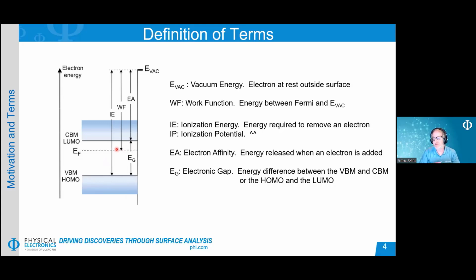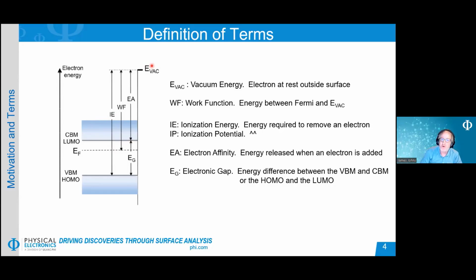If you don't remember, the Fermi level is just the energy below which electronic states are filled, and above which electronic states are unoccupied. They are empty states that you can put an electron into. Above that, we have our conduction band minimum, which is the bottom of our conduction band. We then have our actual conduction band, where we can put additional electrons. And then above that, we have our vacuum energy.